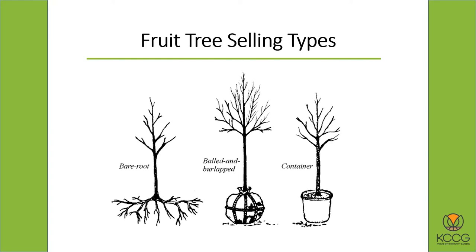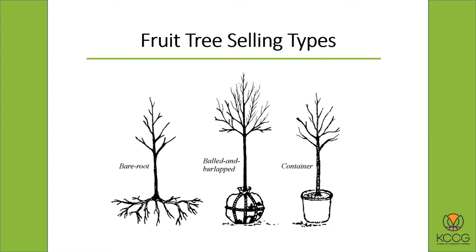Now, as far as what's out there on the market, we sell bare root trees every spring through the fruit tree order. Basically it's something that comes in at about 4 to 5 feet tall, and it is bare root, meaning these trees have been dug up from a nursery. They've been planted at about 1 to 2 feet on center, and they get mechanically dug up in the fall. They get sorted and graded, and then they get shipped to us bare root.